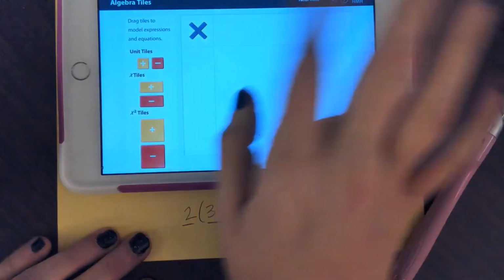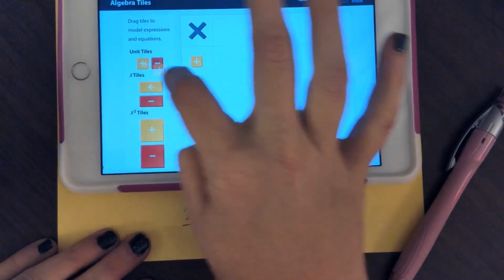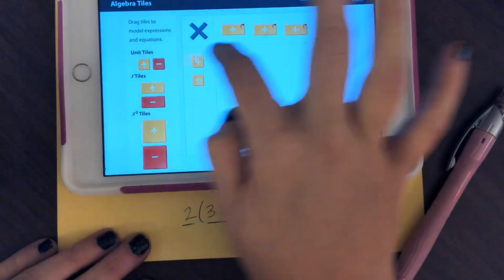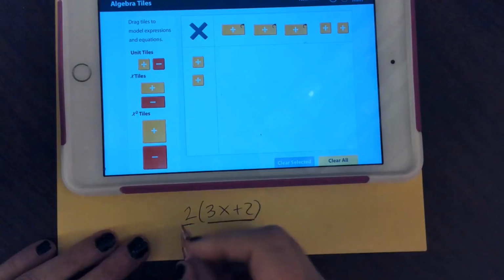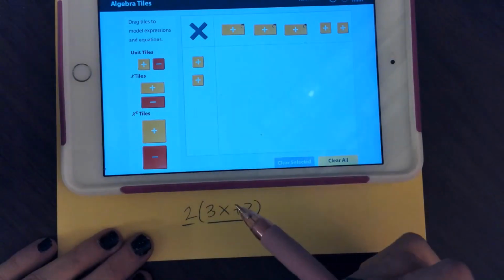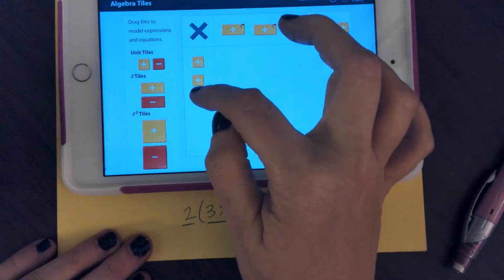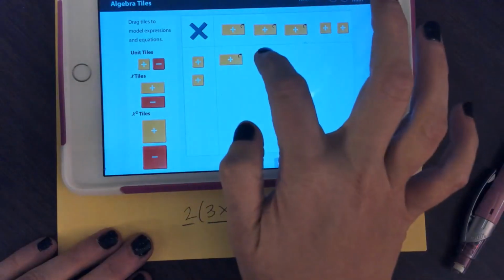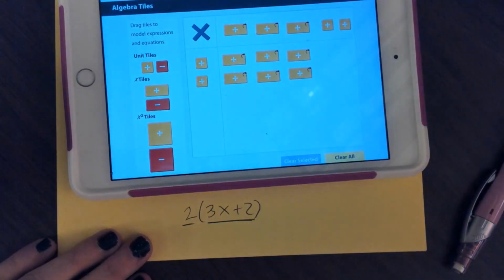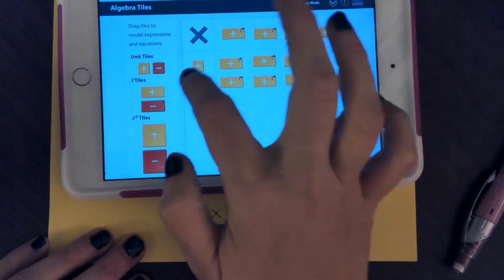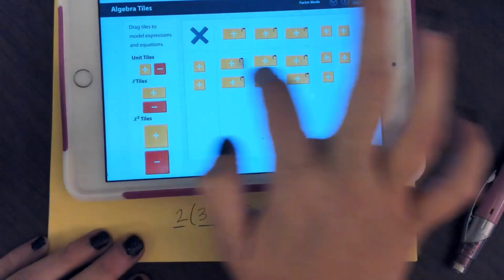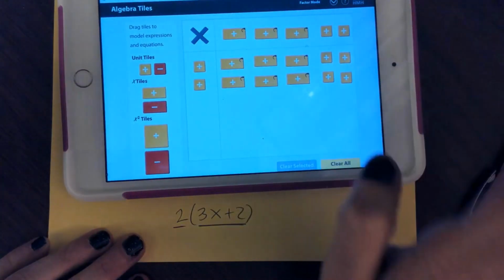Let me do that again. I'm going to show you that all over again because it's the first time we've taught with these. 2 times 3x plus 2. When I put the factors out, I'm going to put the first factor on one side. It doesn't matter if it's the top or the bottom, top or the left. I'm going to put the other factor in the other space. And now I'm going to start multiplying them together. So I have 3 x's times 2. Well, that gives me 1, 2, 3, 4, 5, 6 x's. So 3 x's times 2 gives me 6 x's. Now over here I have 2 times 2, which gives me 1, 2, 3, 4.